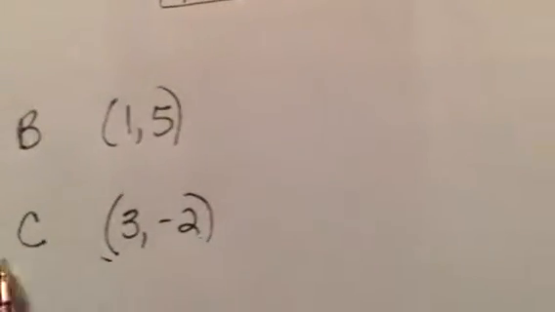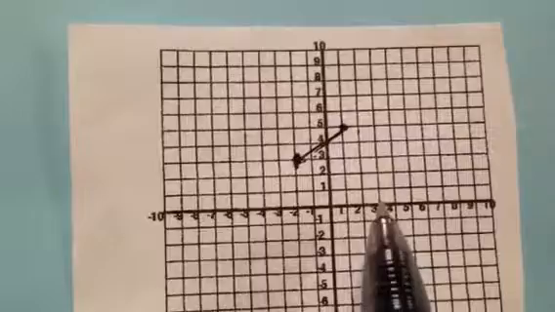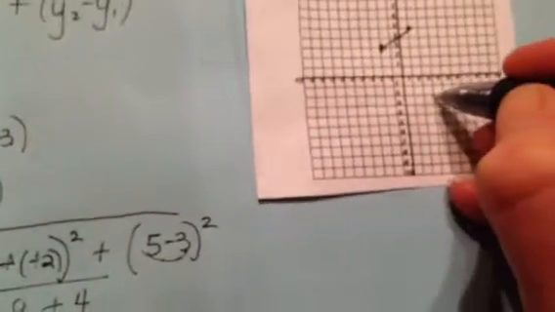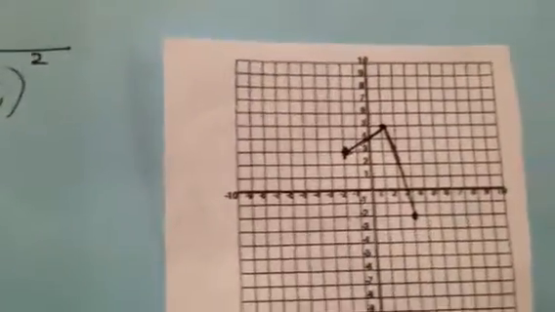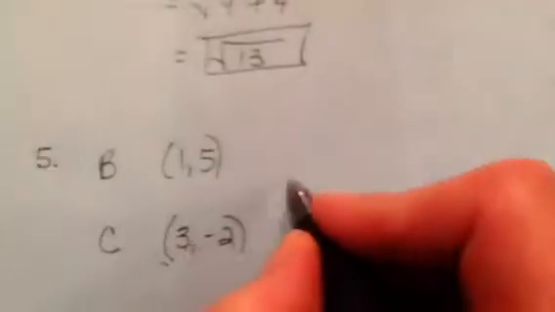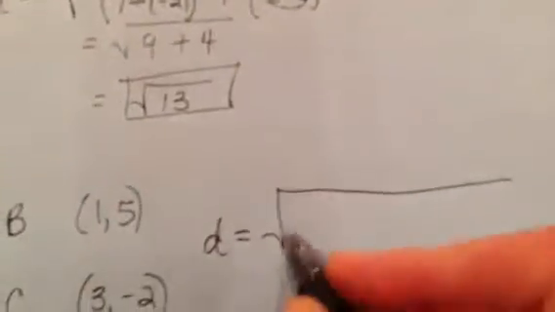Okay? So, remember if you were going to graph this one, that you're going to go right 3 and then down 2. I want to make sure everybody can graph. So you go right 3, down 2. So you're right there. So let me make a little point right there. So now I am looking for the distance between these 2 points. Not kind of, but exactly. Okay? So the way I do it, my distance formula says I need a huge square root symbol.